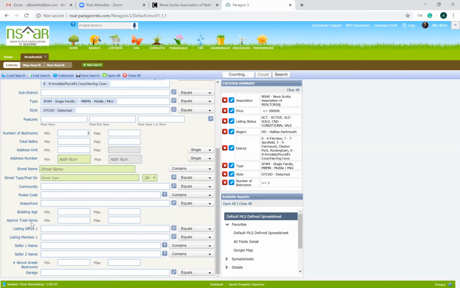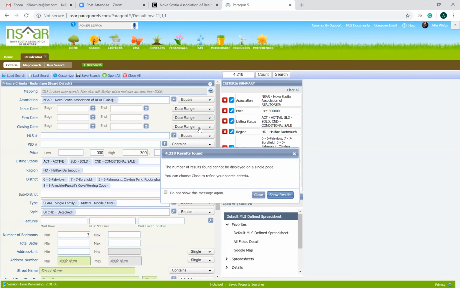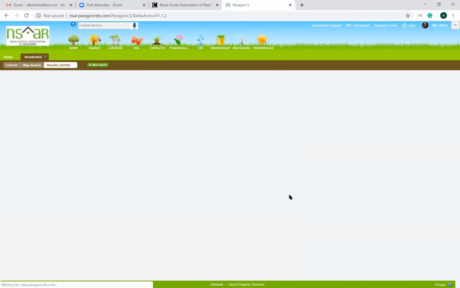That's about it. So then we go to search. That's a lot of search results. Because it's too many search results, it's just showing you a message. So let's show results.